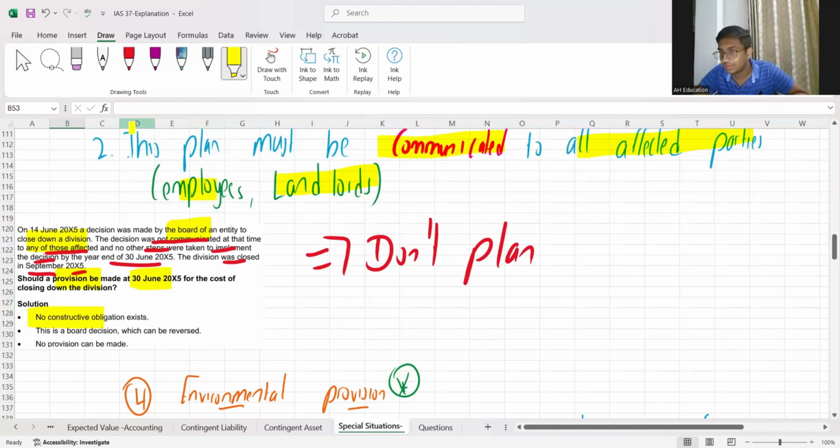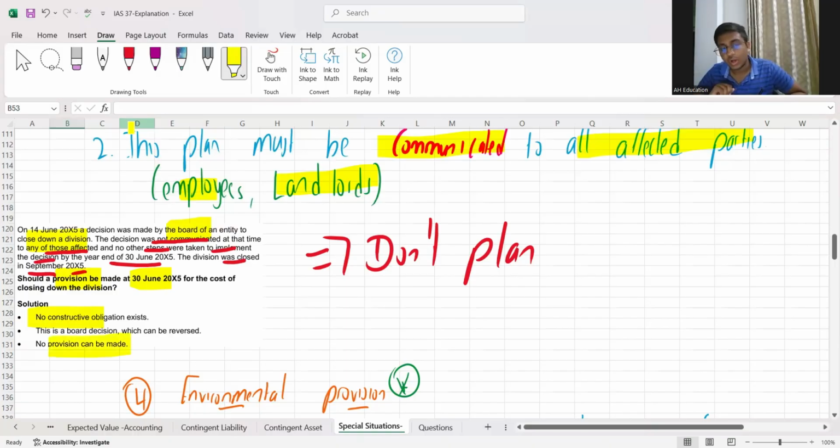There is no obligation. Okay. There is no obligation. Why? You did not communicate. You did not create a formal plan. Right? There is neither a legal obligation nor a constructive obligation. See, in my past, it is not as if I would have shut down a company. No, right? It is because of COVID-19 that this unimaginable instance occurred. That is the reason why I went and shut down my company. Right? So there is no obligation. Okay.